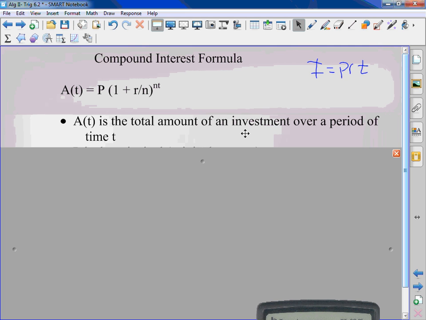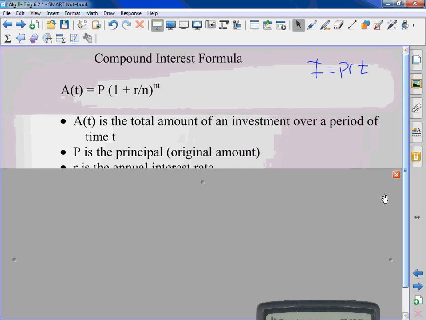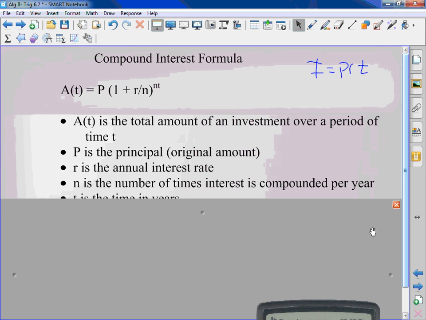But what compound interest is saying is that $6 is getting put back into the problem. So for year two, how much money is in there? There's $106 in there. Then do another extra 6%. Take that money, put it back in. P is the principal original amount. R is the annual interest rate. N is the number of times the interest is compounded per year.